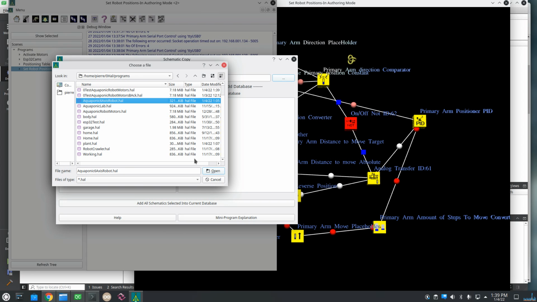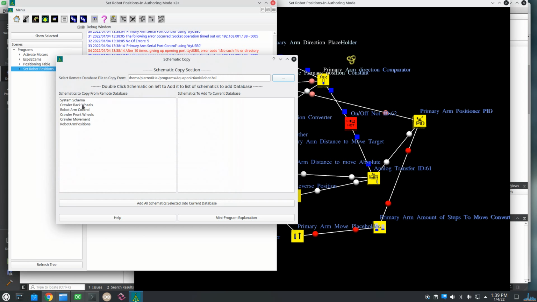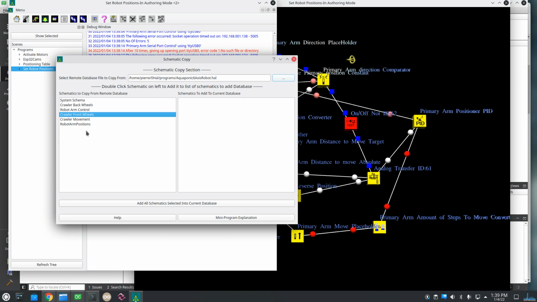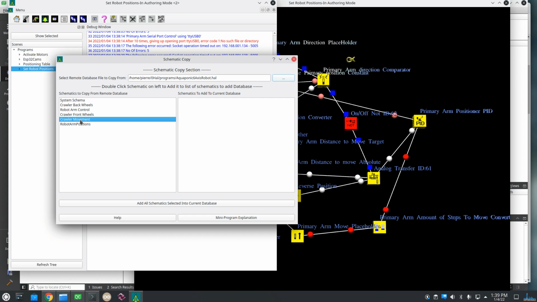If I go to the one that I really want to use, I don't want to have to type all this in again and recreate all this information, the program that controls that 6-axis robot at the end of my primary and secondary arms on the aquaponics unit. Then I just select that, open it, and here are all the programs. Now I don't need all of them because I don't use the crawler anymore. I've done away with that. It just sits at the end of the arms, and the robot no longer crawls anywhere. But I need these two programs, this one and this one.